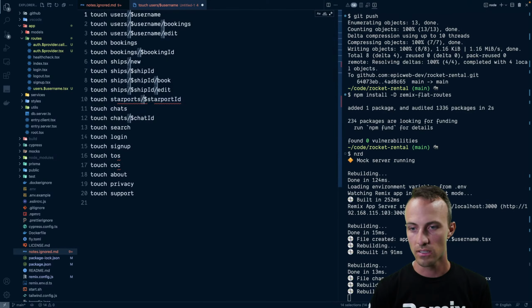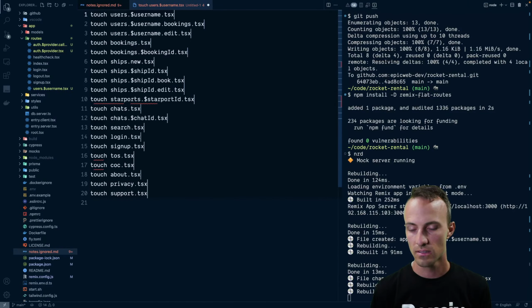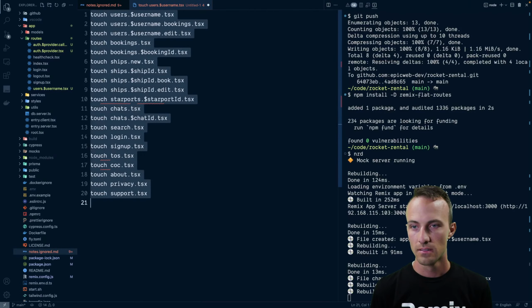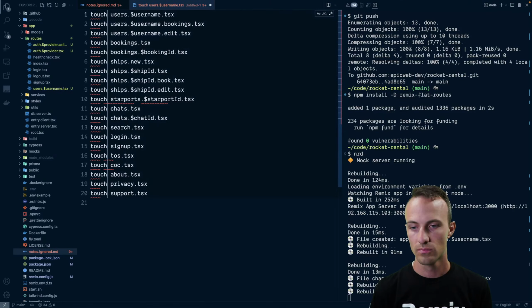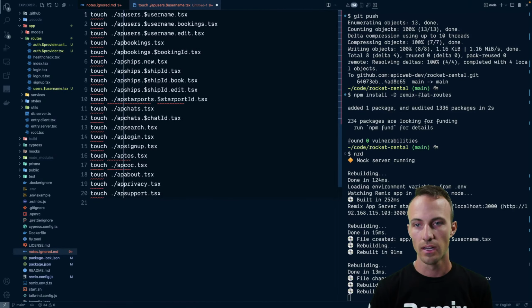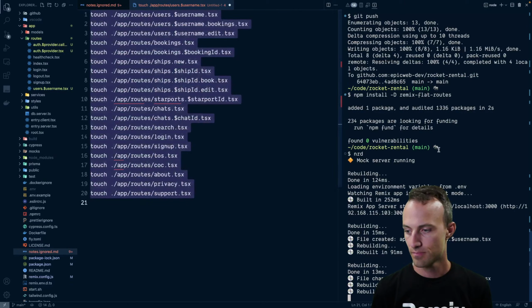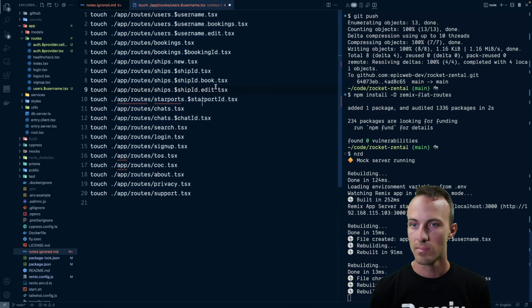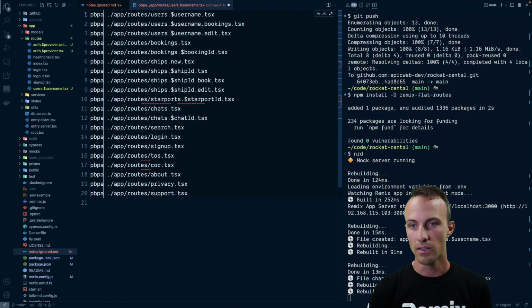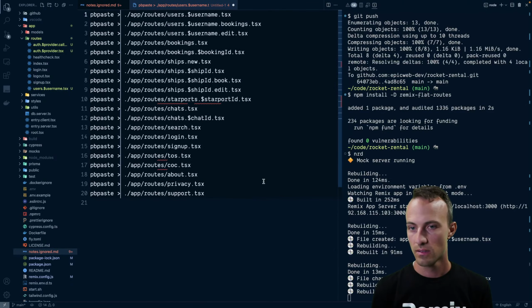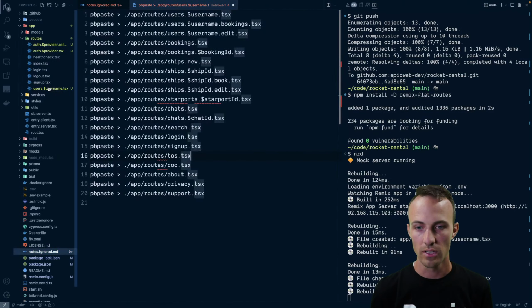And all these turn into dot. And then this turns into TSX. And then app routes. And actually, instead, pb paste. I come over here.